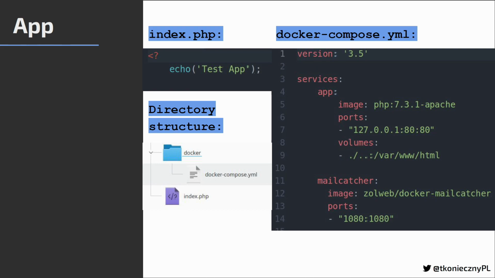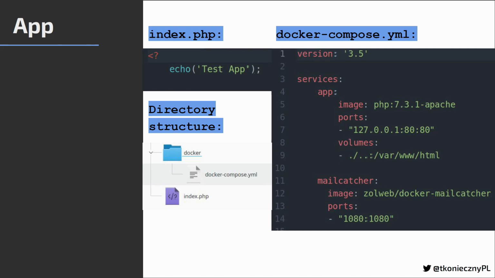We need to create the container for the application, but let's assume it's something more complex and the application also sends some emails. And we want to use the Mailcatcher tool that will allow us to view them in an easier way instead of sending every single one. That's really useful for testing purposes. So in this case, I used PHP as the Apache module. That's why it's a single image, but it's created by the PHP creators in combination with Apache. That's something that we can later reuse, so that's fine.